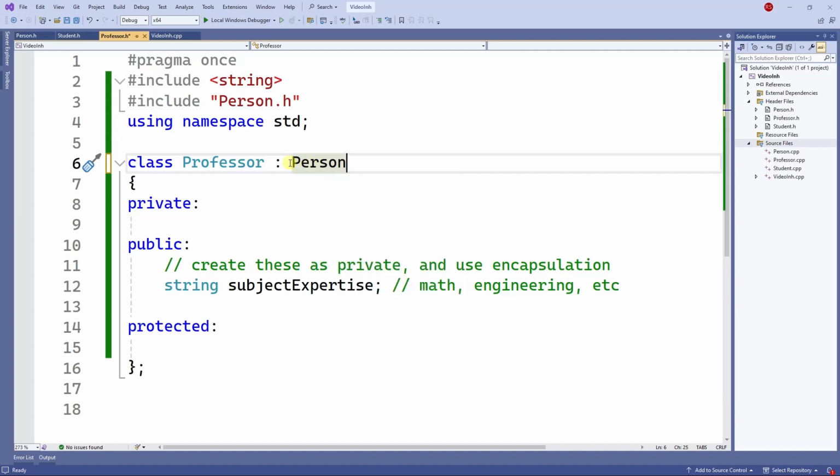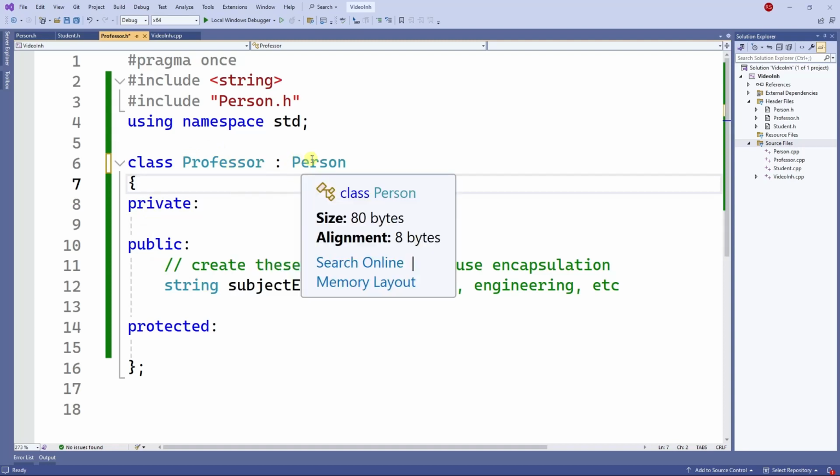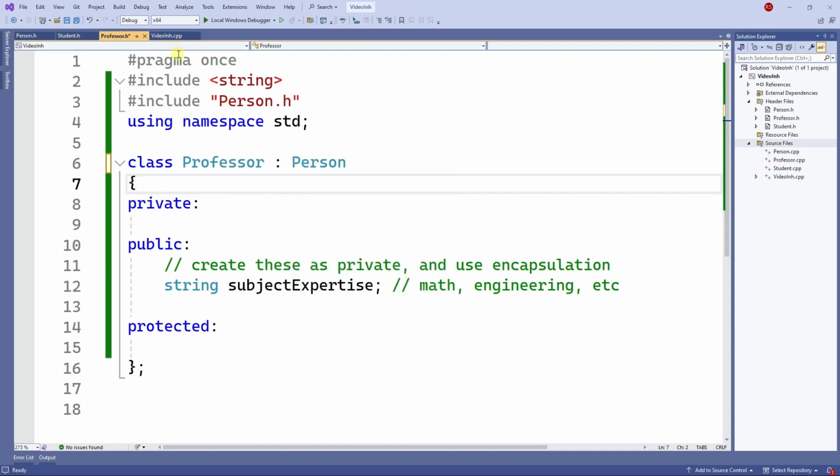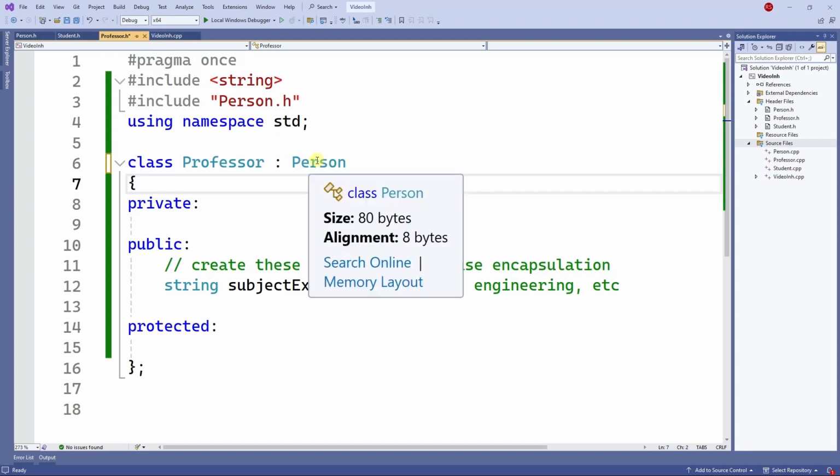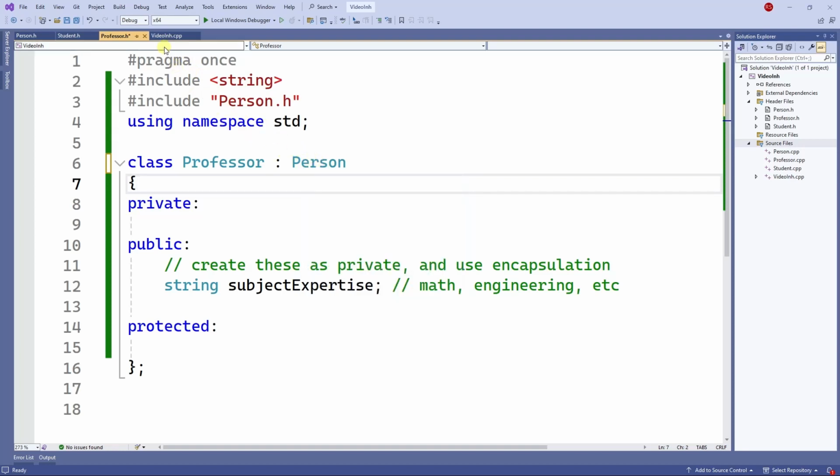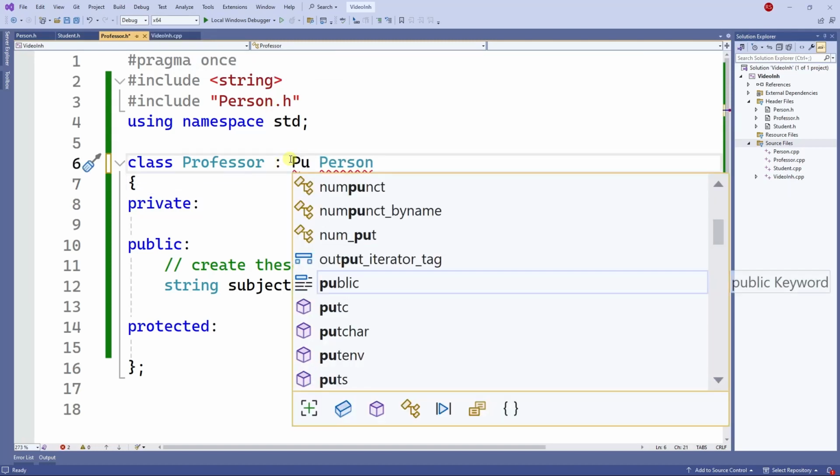Now, if I just inherit like this, it's going to make the person class private. If it's private, that means only the professor class can see the items from the person class. I want the person class items to be visible for everybody, including the main program. So because of that, I'm going to put public right here.